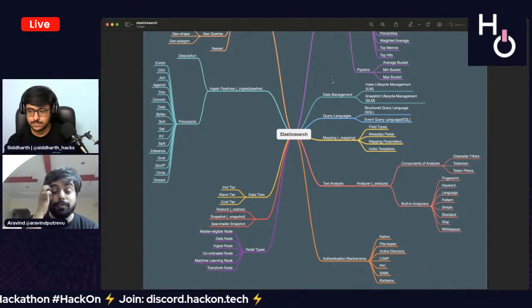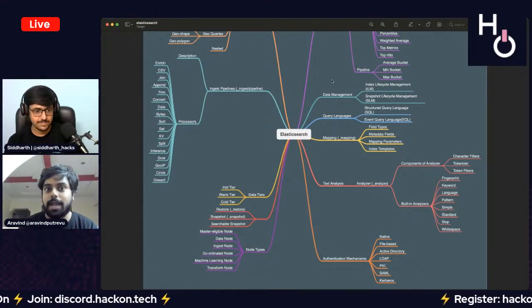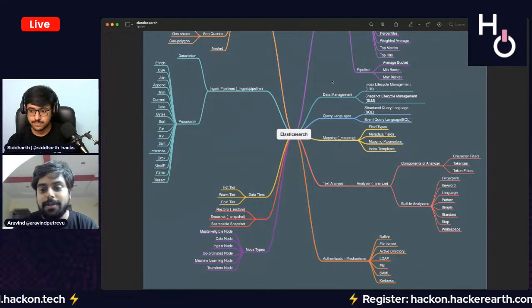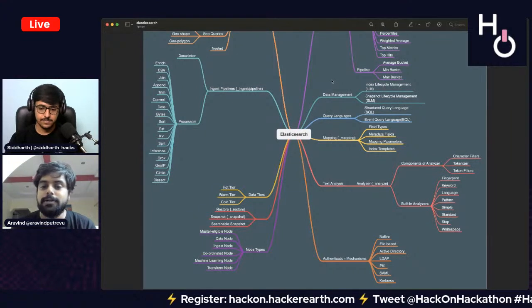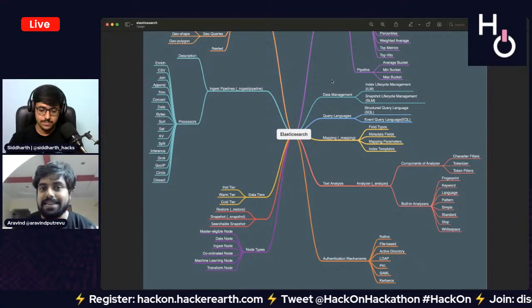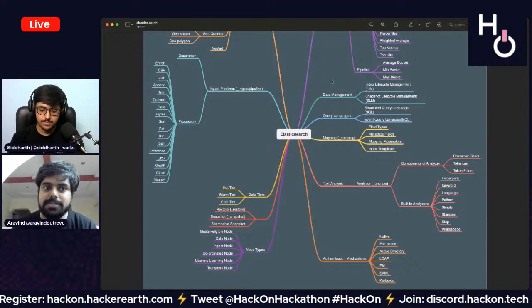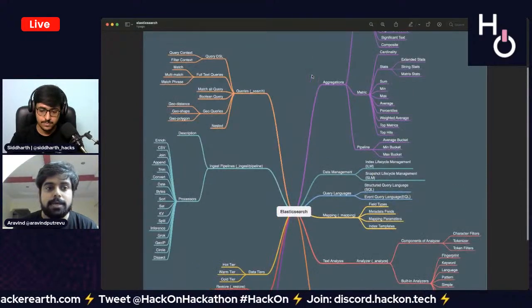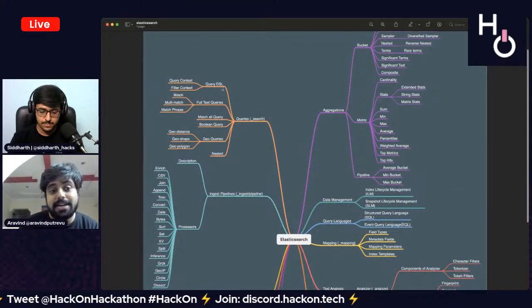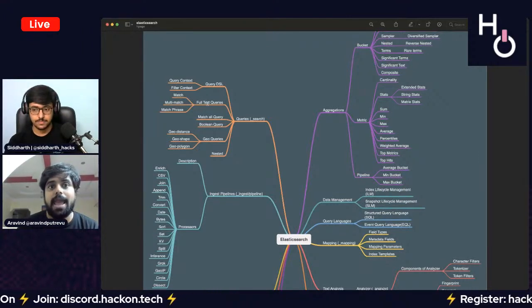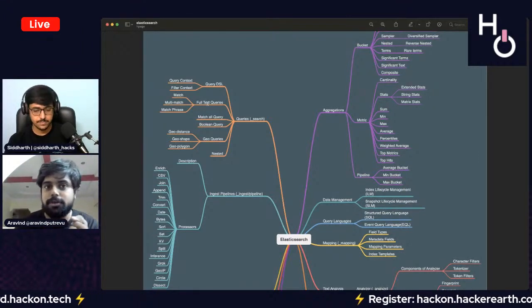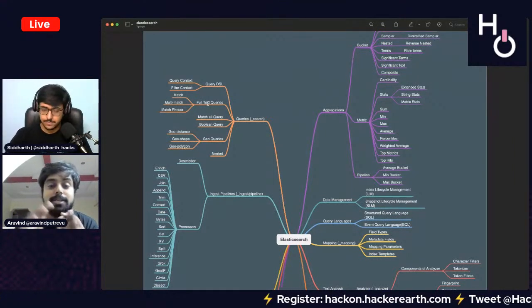Unfortunately, we don't have so many other languages. You could write a language analyzer and contribute as well. That is an interesting open source contribution. So what we do is text analysis, full text analysis that can be done with Elasticsearch. And on top of it, you could query the data with multiple queries, like structured querying, unstructured querying, semi-structured querying.